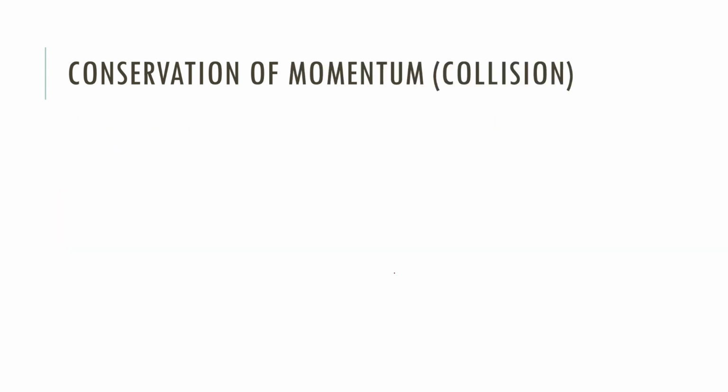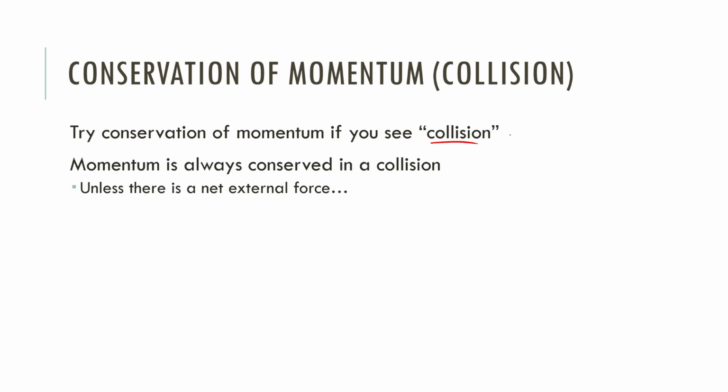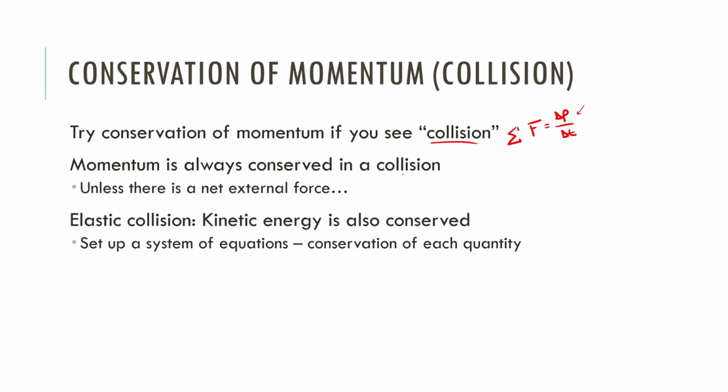You can also do conservation of momentum. If you see the word collision, you should do conservation of momentum. That is a big hint. If there's a collision, you are definitely going to start by trying initial momentum equals final momentum. That is almost always how you do a collision problem. So momentum is conserved in a collision because all your forces are internal. Remember, the deal according to Newton's second law is unless there's a net force, momentum doesn't change. And if there is a net force, momentum changes at this rate. Okay. But if you see collision, you're going to do conservation of momentum.